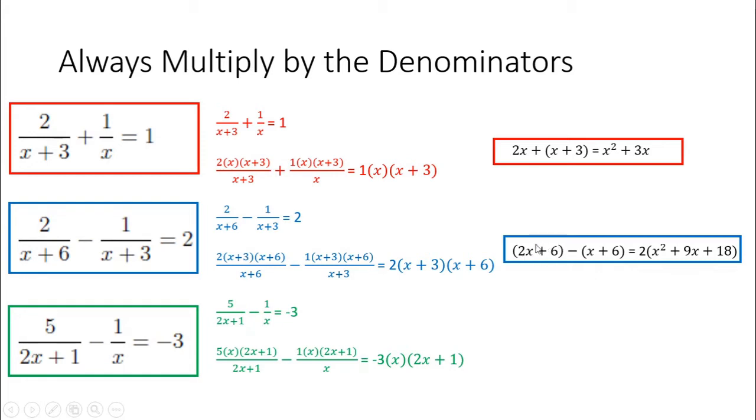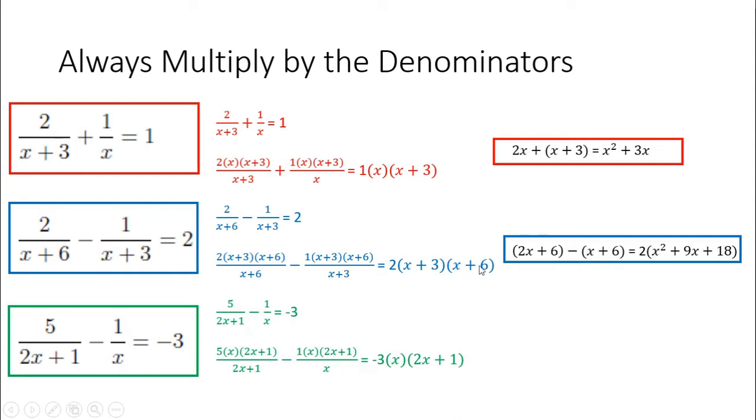I kept that in brackets here specifically because the next fraction was being subtracted. So I don't want to get any confusion with my signs here. I've got this was my first fraction minus this is my second fraction. That's how it's simplified. Because I had x plus 3 on the top and x plus 3 on the bottom, they canceled out, and I was left with just 1 times x plus 6 on the top. So 1 times x plus 6 is just x plus 6, and I had minus before this fraction, so I made sure I kept that in brackets and I put a minus in front of it.